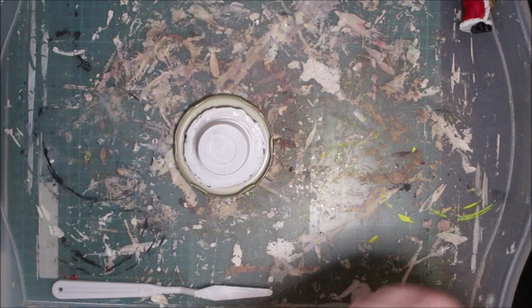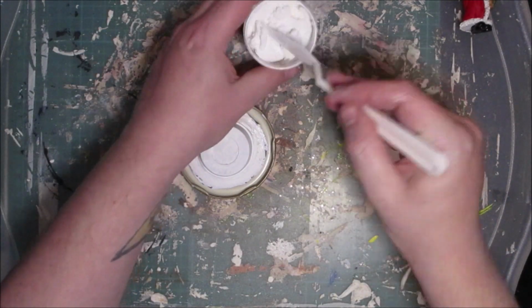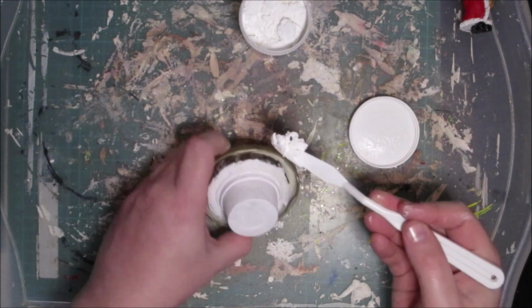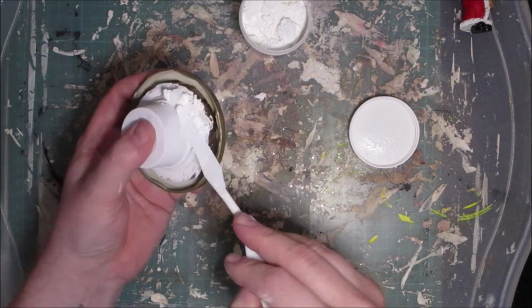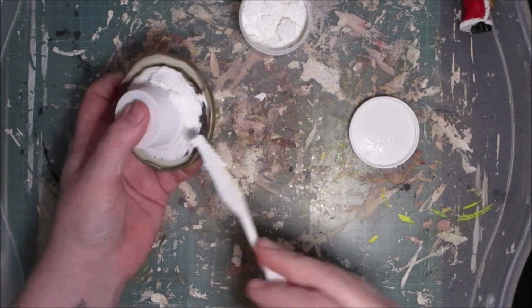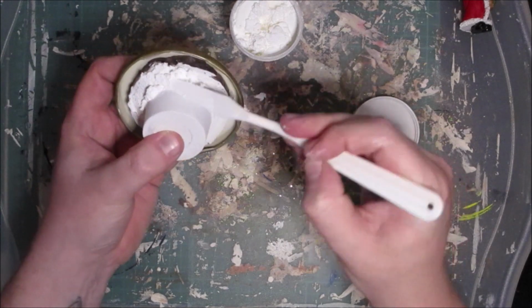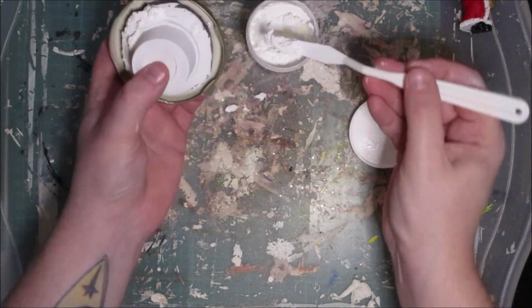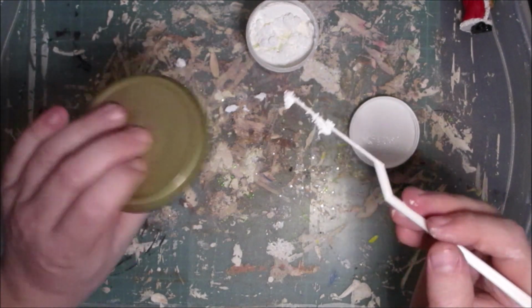Okay, so with our Snowtex, I'm going to cover this base, so pack it down again, making sure not to get any down here, because obviously that's where the jar lid needs to go to close. So if any falls in, I'm just going to tap it out.